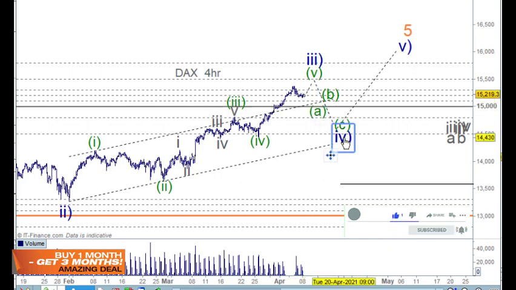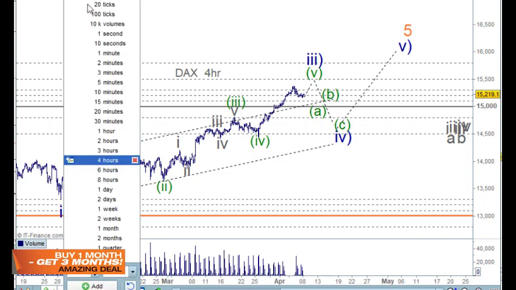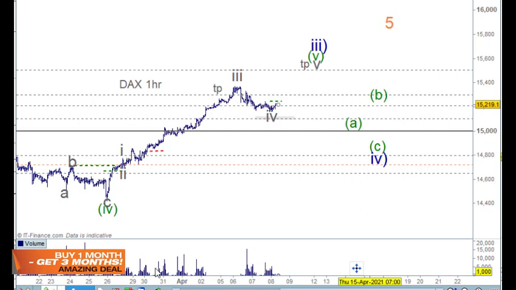Normally, a wave 4 can pull back 38.2% of the length of wave 3, or pull back to the wave 4 of one lesser degree. So from this 5-wave structure, we're in wave 4 to wave 5 here. I think there's another little move to go in here. So let's move into the hourly chart and check on that.